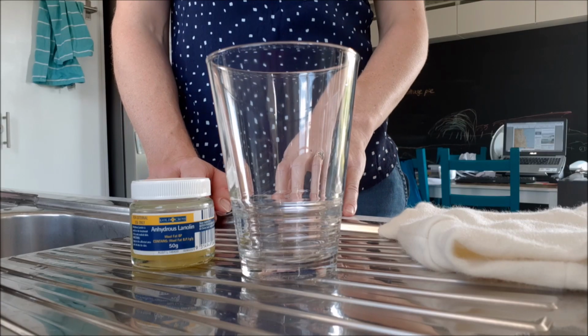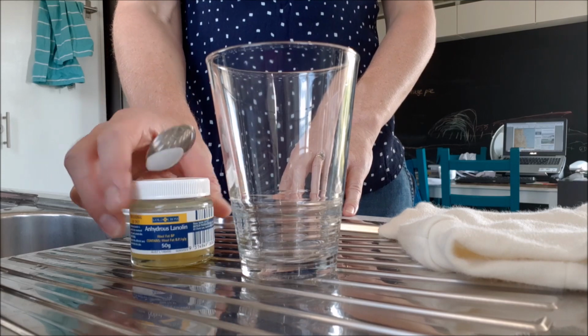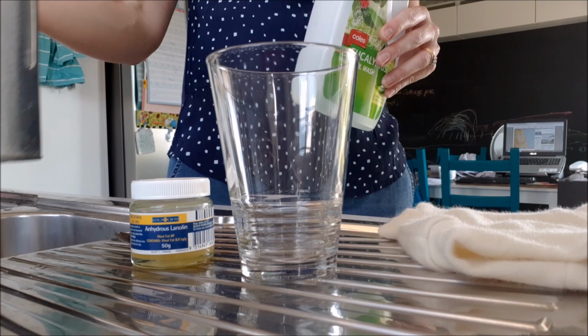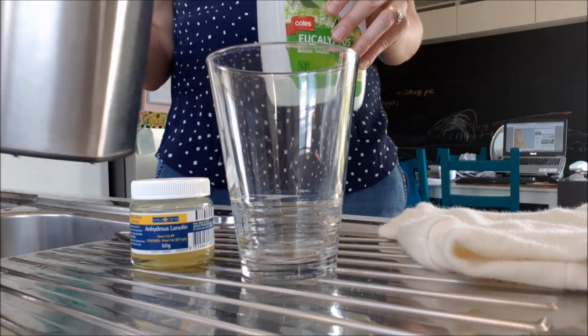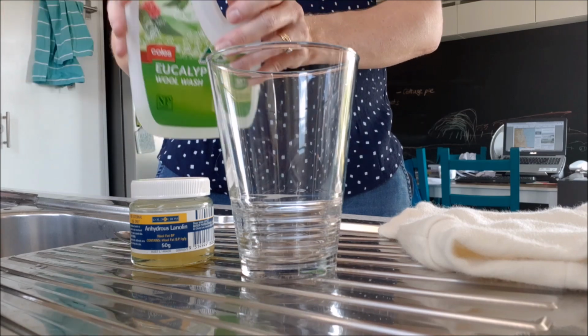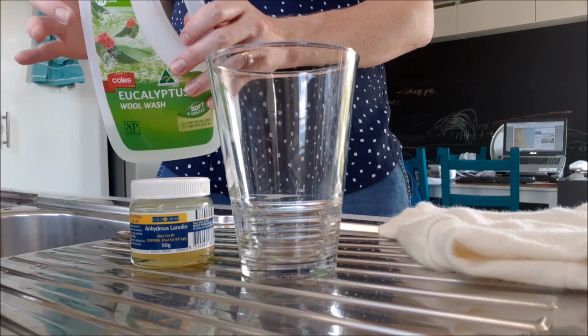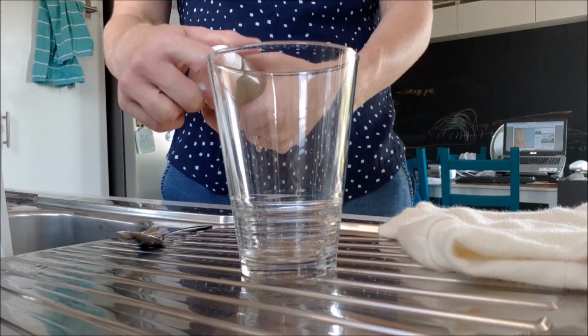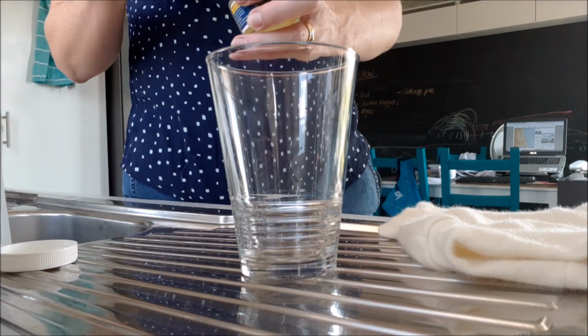So here we are ready to lanolise. I've got my lanolin, I've got my spoon, I've also got my wool wash, and I've just boiled the kettle, so I've got a jug of boiling water here as well. Because lanolin is fat, you'll need to melt it first, and then we're going to use the wool wash to emulsify it so that we can mix it into the water, and then we'll dip it into our bowl of water. So for each wool cover you need about a pea-sized amount of lanolin.